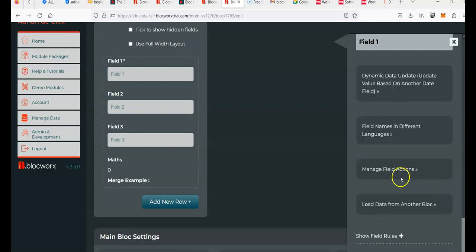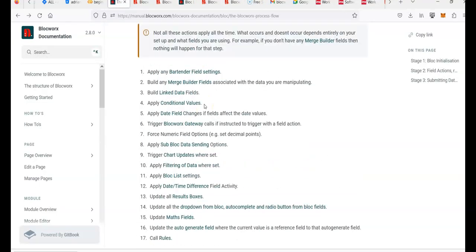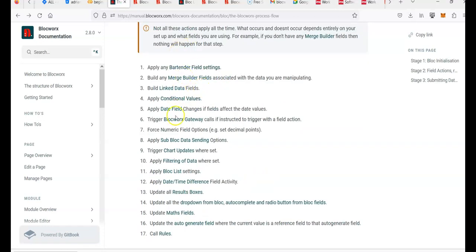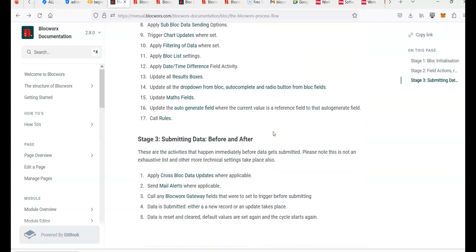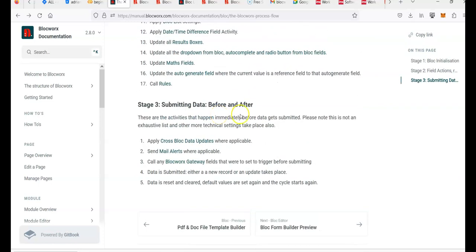And to be honest with you, if you do want to use this in the future, we're happy to work with you on this particular feature because it is quite specific and it's quite advanced. And that overall is what I'm teaching about the flow of the actions. This is basically all the stuff that can happen in Blockworks to a field, and that's the order in which they happen.